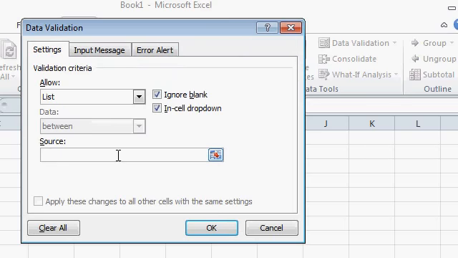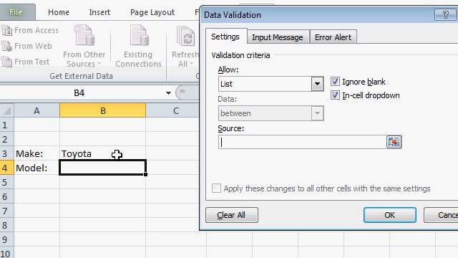The source this time is going to be whichever one of those lists I picked in the make box. Right here, I'm going to pick Toyota. That's the name of the list, the name of the range that it's in, but I can't just type that in here. I have to use a function called indirect. Indirect takes a text value and converts it over into a range if you have it set up as a named range.